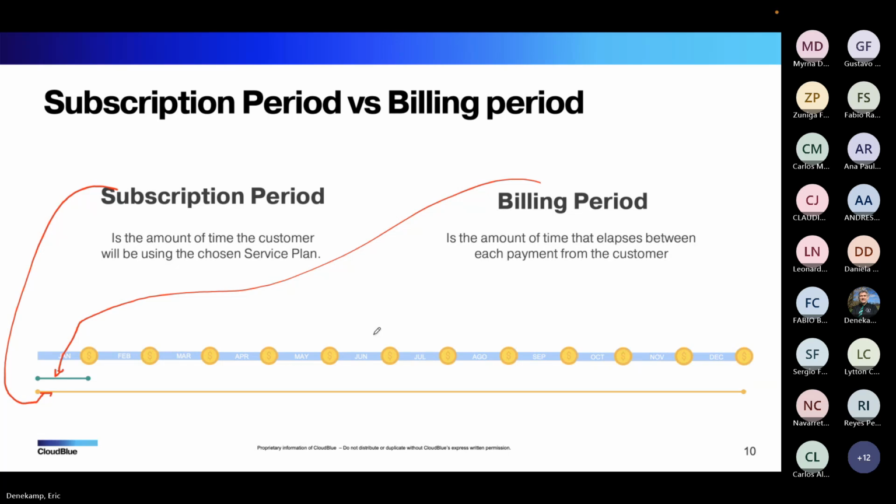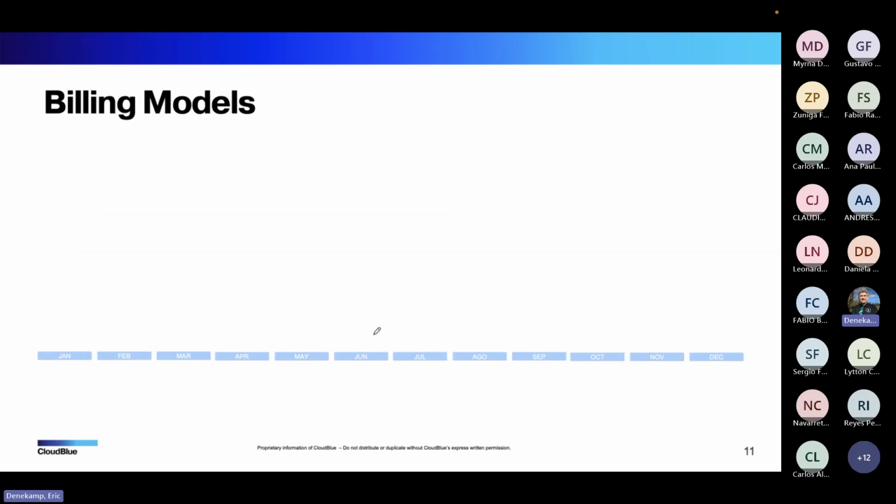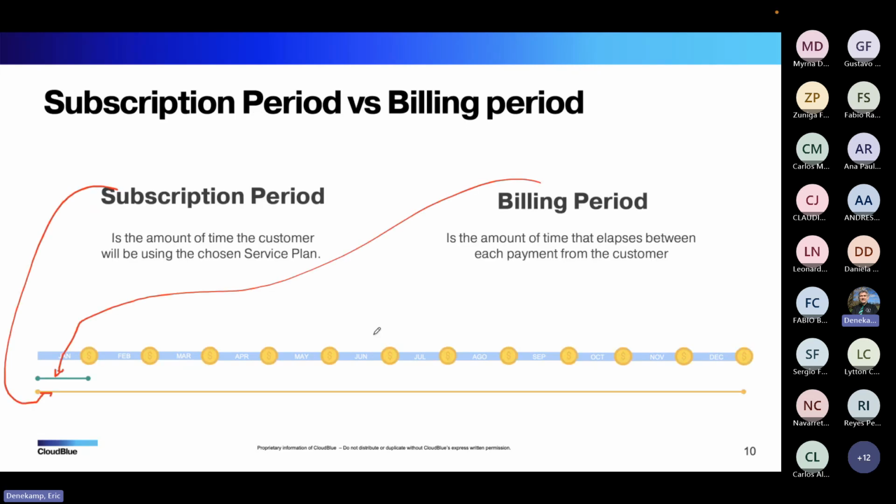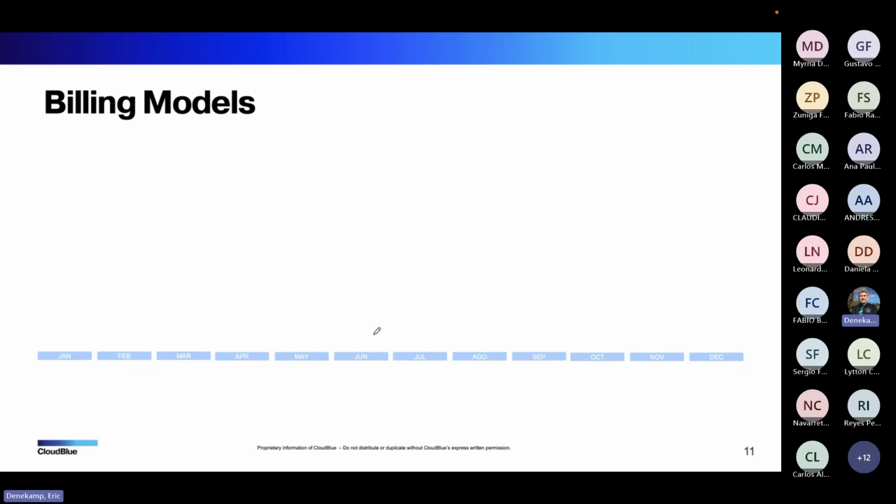We also can discuss what we call a billing model. When is that customer paying? I told you here that this is where the customer pays at the end of the month. That's not always logical, right? Sometimes you want customers to pay upfront. So we can do what we call a before subscription period. What does a before subscription period mean? It means that the customer pays for the entire subscription before it started. So if he buys a subscription for a year, he pays the full year upfront.